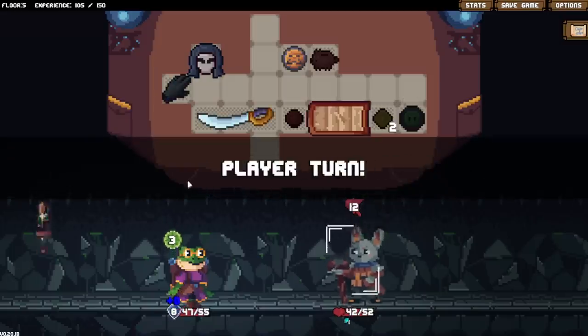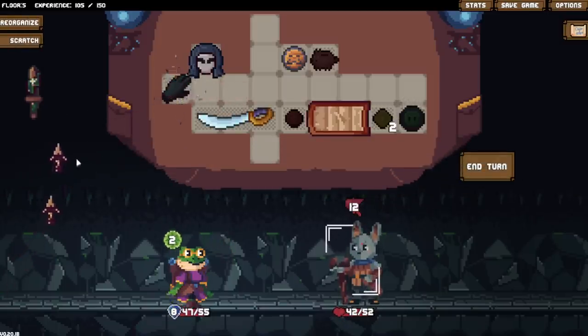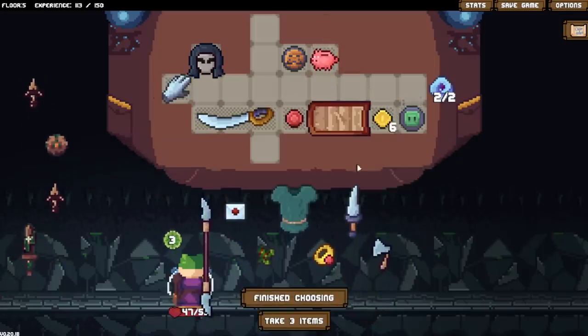Why did I not use the shield twice? Who knows? Draw 2 cards. Shivs! Shivs! Shivs! Yup. Easy win. Nice. And we found a letter. And we find a tunic for a good old energy.